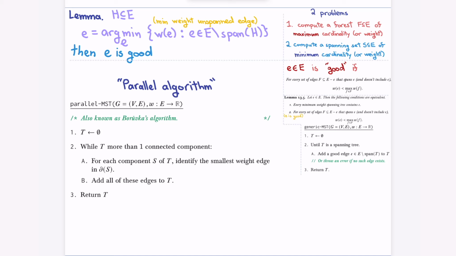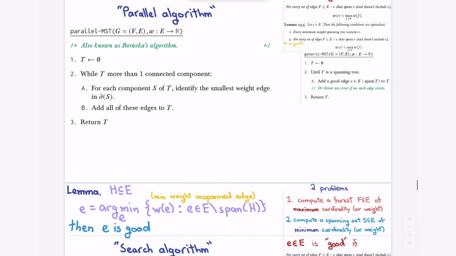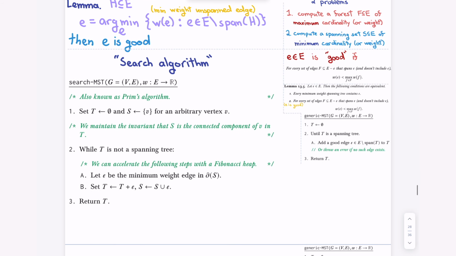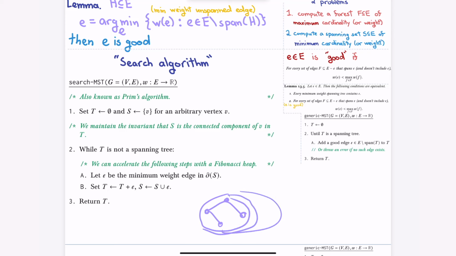So you can do one that's maybe sort of like locally growing. So I start at a vertex and I choose the smallest weight edge. Now I have those two vertices, and I want to keep exploring. So maybe I find the next edge incident to one of these two vertices, but not going between them. So that's maybe like a search algorithm. The idea is you start with one vertex and you add one edge at a time, but you maintain connectivity. You gradually grow a blob, kind of like Dijkstra's algorithm. So you keep finding that next edge that gets you to a new vertex, but connected to the ones you've already connected.